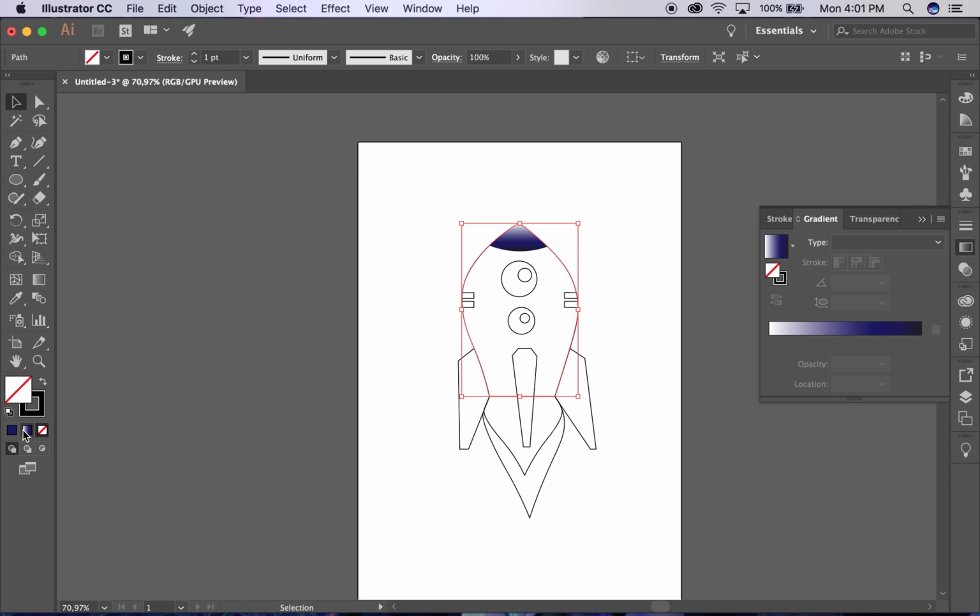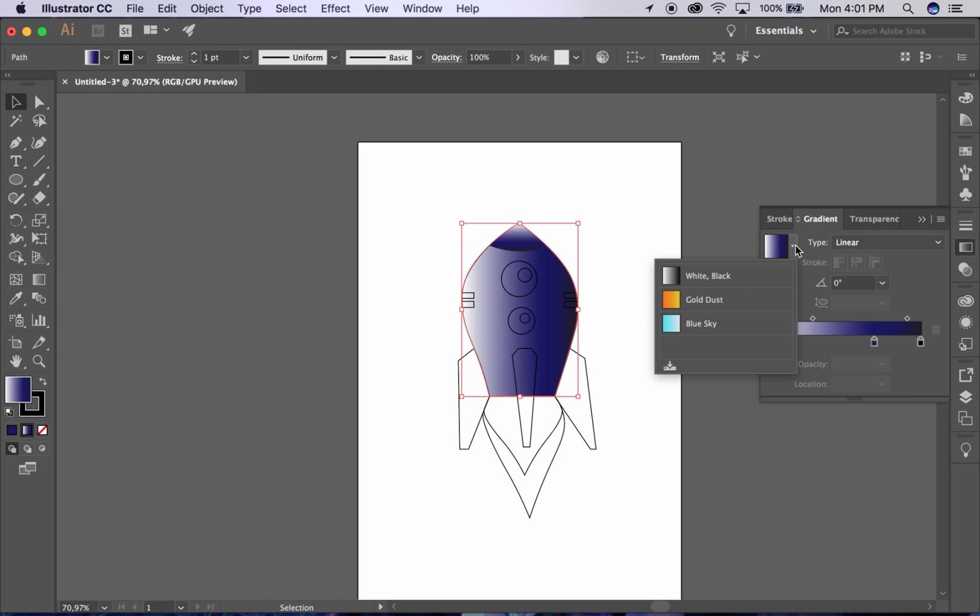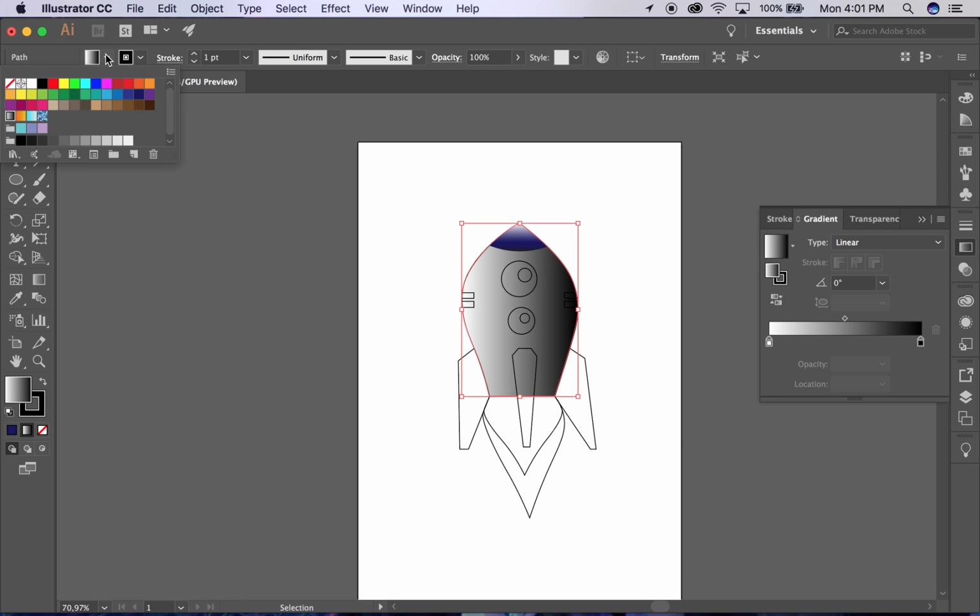Select the next part that you want to shade and make sure to select the fill color at the bottom. Now on the gradient panel, go to the arrow next to the color block and choose white and black in order to reset the color.